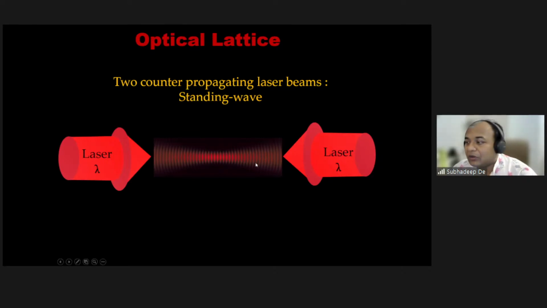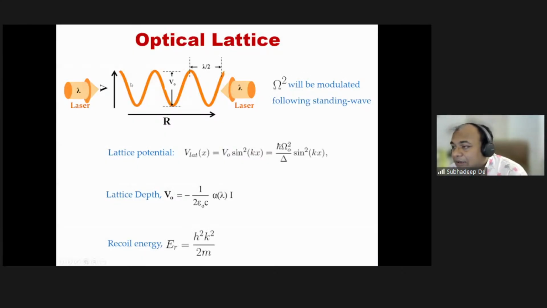And if you imagine sort of how it looks like, it will just produce pancakes. Yeah, so it will produce these parallel pancakes. And then due to this standing wave, it will basically create a periodic potential. So not only one of them, but it will produce periodic light shifts, or periodic optical dipole trap potentials. So instead of only one, which I described for the optical dipole trapping, you will have several of these things.